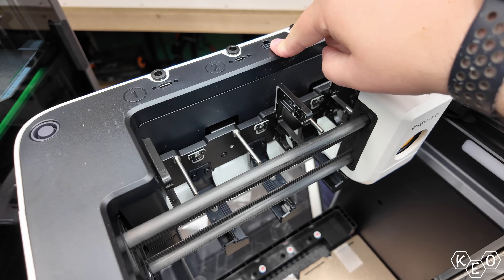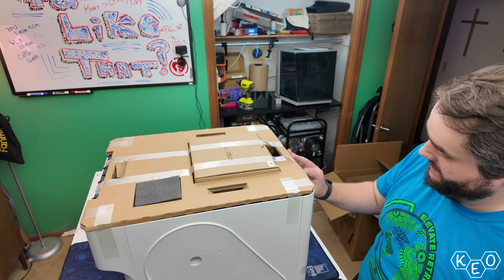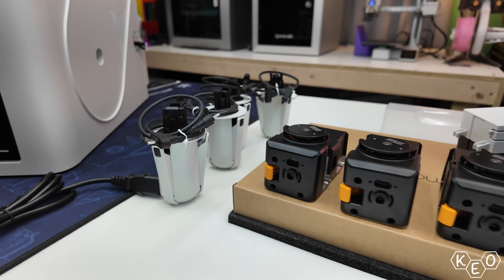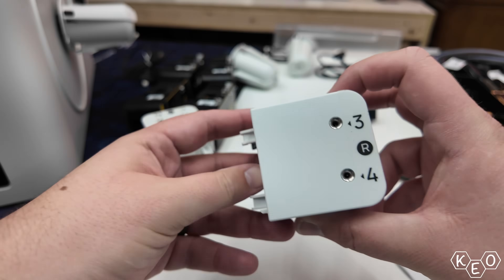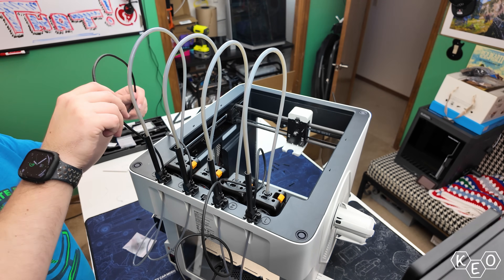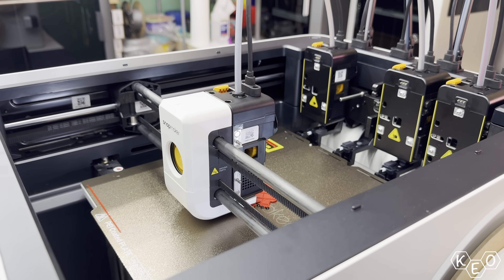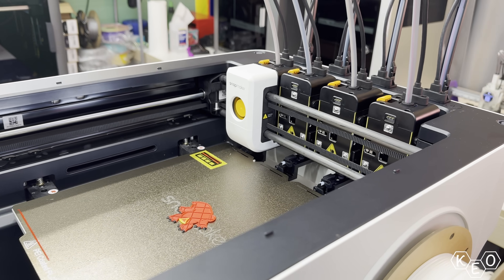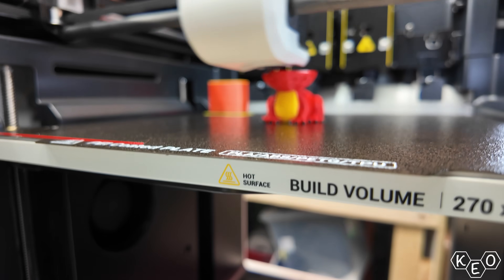So why is this printer so cheap? Even with the build quality concerns in mind, I still don't know how this machine is as affordable as it is. I purchased mine at the Kickstarter price, which is a few hundred dollars less than the current retail — so really this machine is about a thousand dollars. And when you put it in that perspective, it's not exactly cheap. A thousand dollars is a lot of money. But when you consider four tool heads doing something not many machines can do right now, and doing it really well, they've packed quite a feature set into that price. To make a proper assessment we'll need to see how it stands up after hundreds or thousands of print hours. But currently, I'm very impressed. The thing seems super solid even with the questionable finishing, and if it continues to print well, we could seriously be on to a winner here.